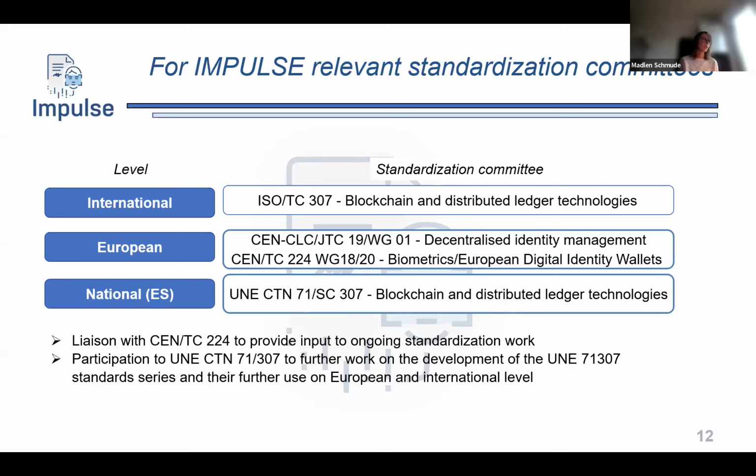This was CEN TC 224, where we established a liaison with the biometrics working group and the European Digital Identity Wallets working group, because they had a lot of standards in the drafting stage, which were quite interesting for us as an impulse project, and where we also thought we can contribute. And on national level, there was a Spanish standardization committee, which during that time developed a standard on blockchain and distributed ledger technologies.